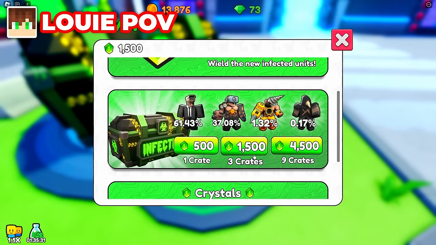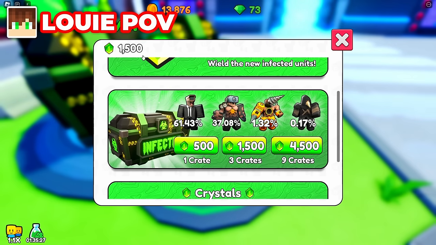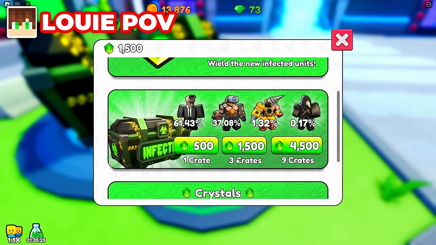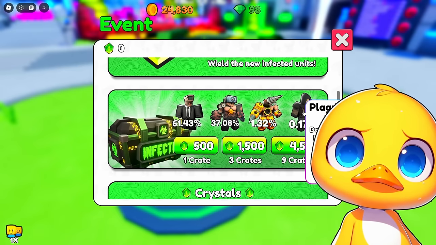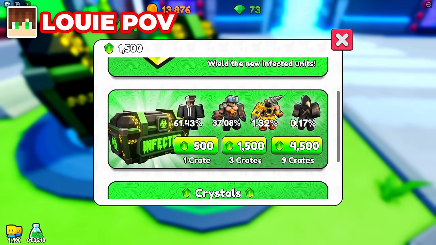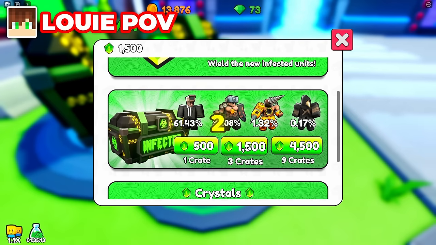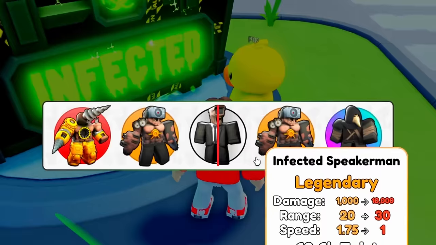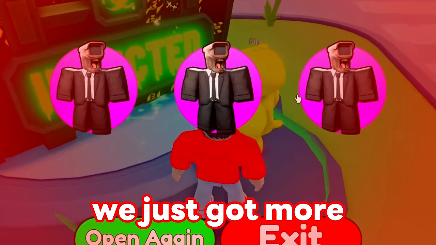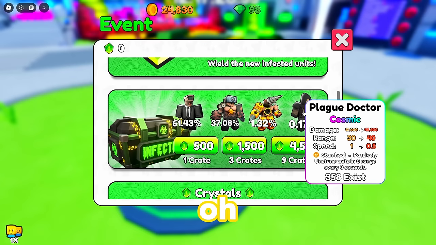I'm gonna open 3 more, Pip, okay? We have 1,500 more crystals. And all we have to do is open 3 more crates. What do you think we're gonna get? About 3 Plague Doctors. Well, that would be very lucky, but let's give it a spin. 3, 2, 1, go! Come on! Oh, something good ended. Oh, Pip, we just got more infected cameraman. Are you kidding me?